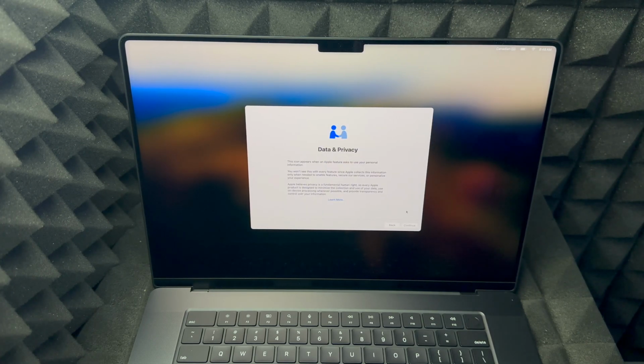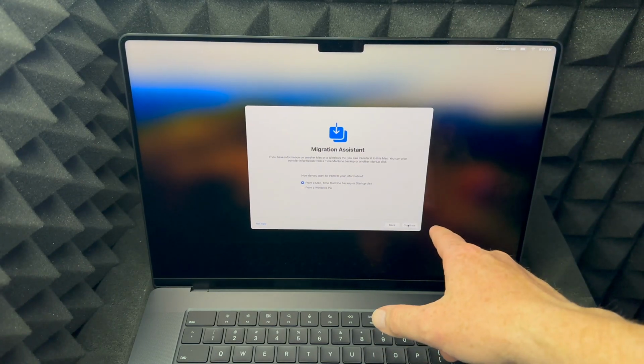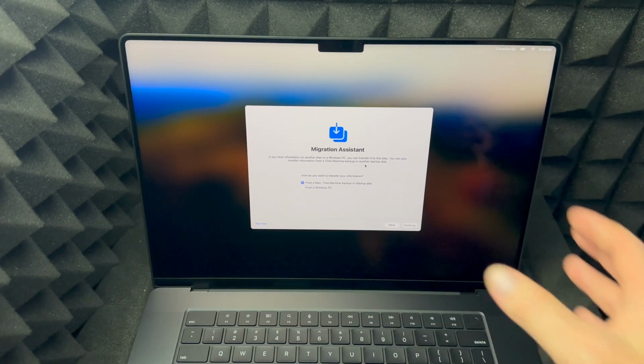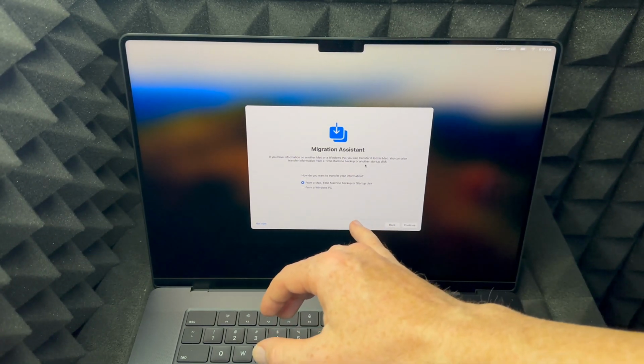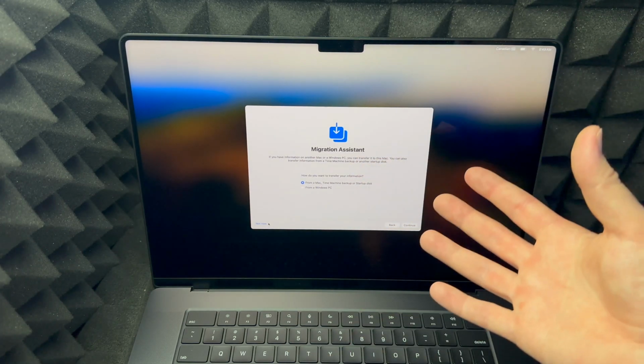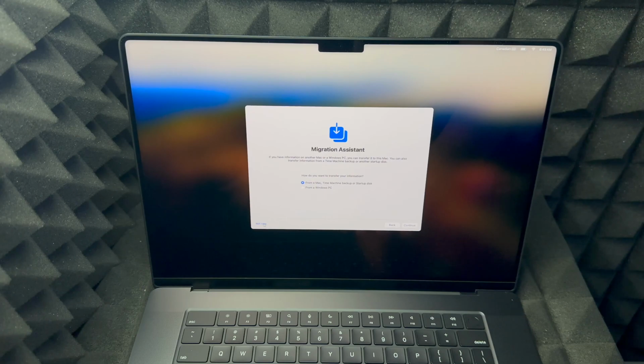All right, our next screen will be data and privacy. Just go on and continue on the bottom right hand side. Then you guys can do migration. So if you had a Mac before, you would just follow up. But this video is for beginners. So I'm assuming you guys never had a Mac before. I do have a separate video that teaches you how to transfer all your information from one Mac to another, which is the same thing whichever Mac you guys have, whether it's an iMac or a MacBook to another MacBook. It's the exact same instructions for all of you, no matter which Mac you guys have. But I do, again, have a separate video for that. Right now, what we're gonna do is just not migrate anything because I'm assuming you're new. So on the bottom left-hand side, press not now.